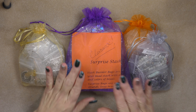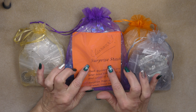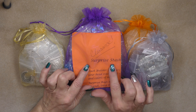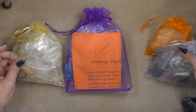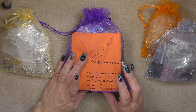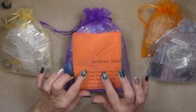I have made a surprise stash builder bag that is completely random — all kinds of different strands of beads. Only bead strands, loose beads, and a couple of pendants are in these bags. No metal components. So you're getting a great deal because beads are generally more expensive than metal components. I have marked this down to $30. Normally my surprise stash bags are $37, and there's more beads than usual.